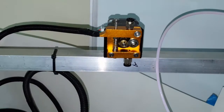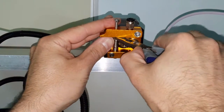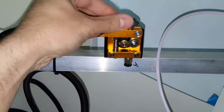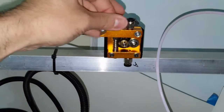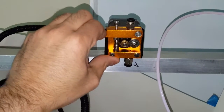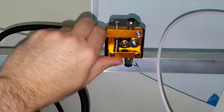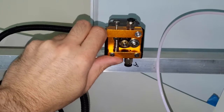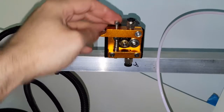Okay. So it's not lined up yet, so give me a second. Just need to adjust myself here. Okay. So let's push this down. We'll screw it down. Make sure it falls in the hole for the screw, and you'll feel it. So I'm just going to tighten it a little bit. I can tell you that just stability wise, it does feel a lot better than the previous.